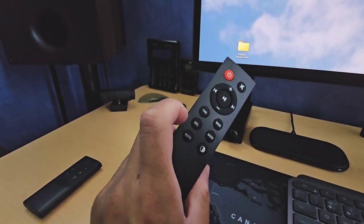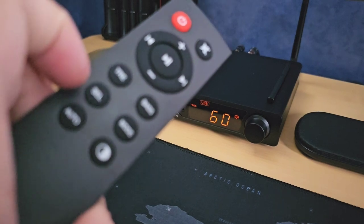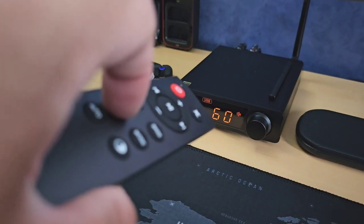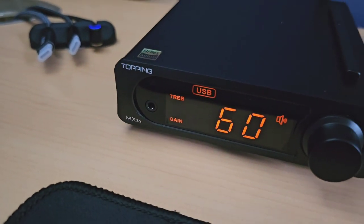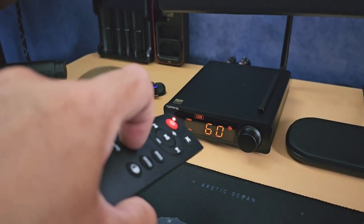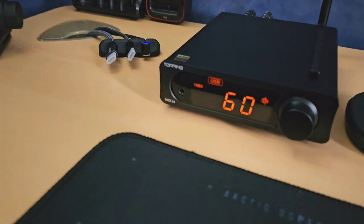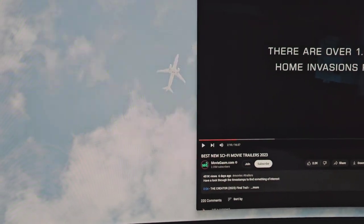Oh, before I begin as well, there is a gain mode. I'm not using any gain mode at the moment, but the easiest way to change gain on this is just to hold the select button for a few seconds and it goes into H, and the gain indicator on the display indicates that gain mode is being applied. If there's no gain being applied, which is the default L for low gain, then the indicator goes away. So I'll start the content first without high gain, and then midway through I'll press the gain button and then you'll see what it sounds like with high gain. I believe, if I remember right, it's 13 decibels of gain using high gain. It might be more, I can't remember off the top of my head.